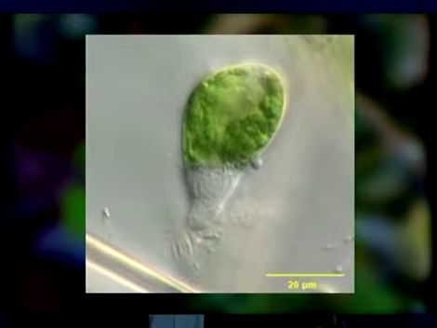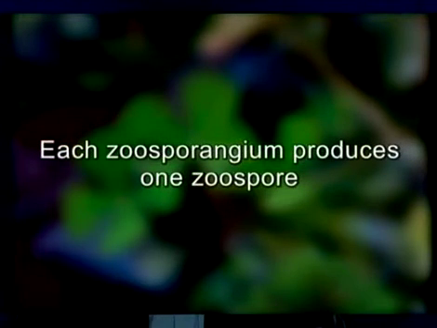In asexual reproduction, zoospore formation is the most common form, where certain cells of the filament, usually the cap cells, develop into zoosporangium. Each zoosporangium produces only one zoospore. At the formation of the zoospore, usually the cytoplasm recedes from the cell wall and gets collected in the middle of the cell. One portion of the cytoplasm present in the zoospore recedes and becomes hyaline, colorless. At the base of this colorless beak, a ring of flagella is formed.